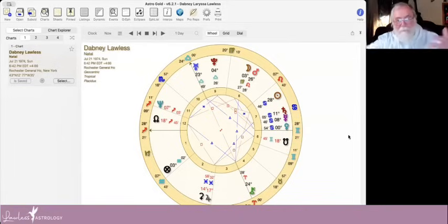And I advise my students, there's only one thing that people really want to talk about when they're interested in counseling. It's different for self-examination. When you're studying your own chart, this is not what I mean. By all means, get into all of the detail that you want to. But when you're talking to someone else, there's only one thing that they're interested in talking about, and that is the outer planet transit of the moment. Nothing else is worth discussing. So that's my tendency. That's what I want to discuss most of the time with people.